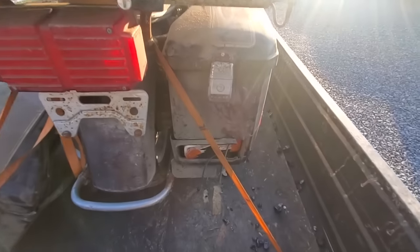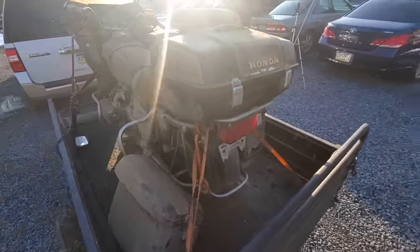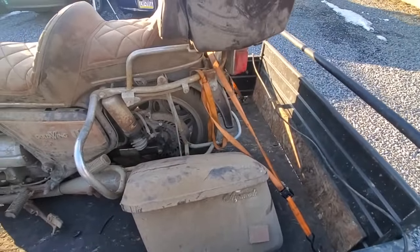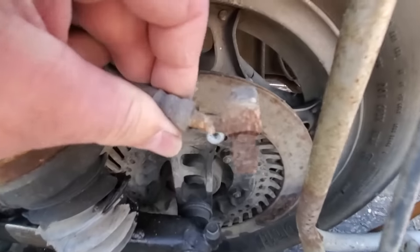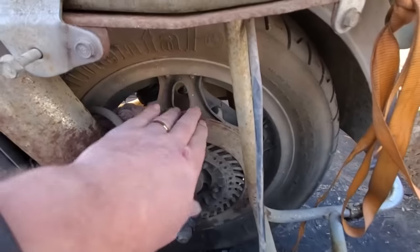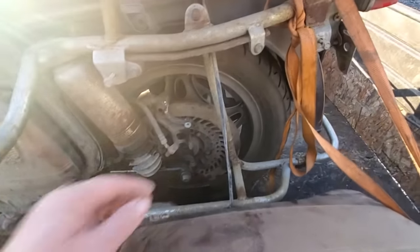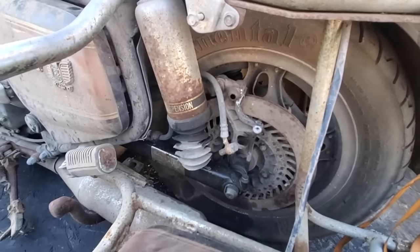That light's broken out — gonna have to source one of those. There are a lot of parts bikes around; most of these went by way of parts because they needed too much work. Here's the saddlebag cover. I think the reason this thing was parked is that caliper is off — it's been off for a very long time. We had to pry it off. We found the bolts, found the caliper, pried it off, and now we can at least push the bike. It's got hydraulic suspension on the back.